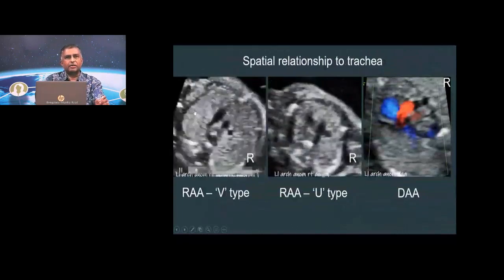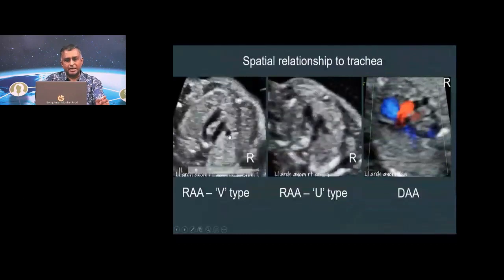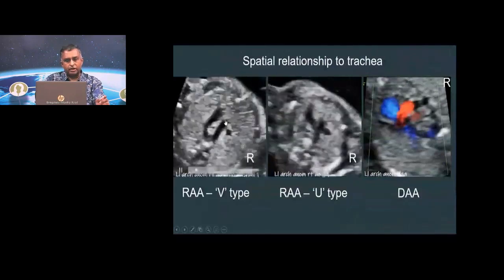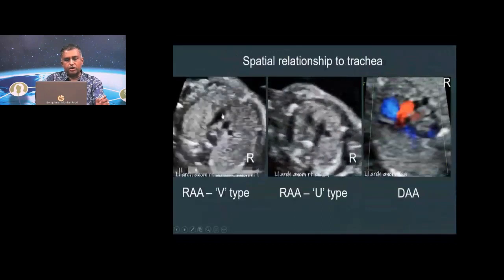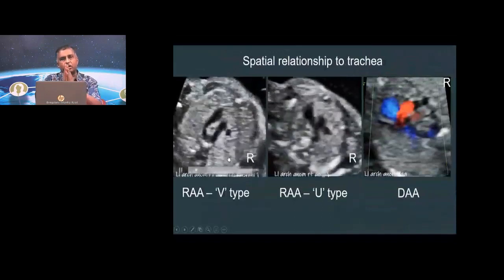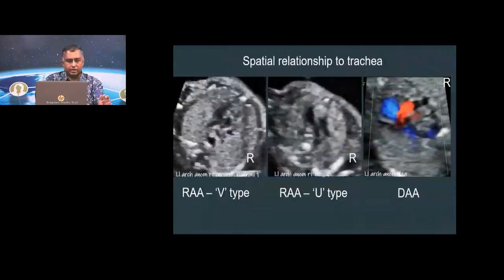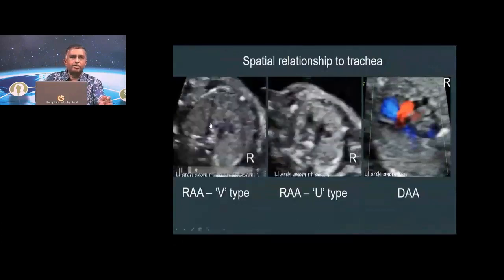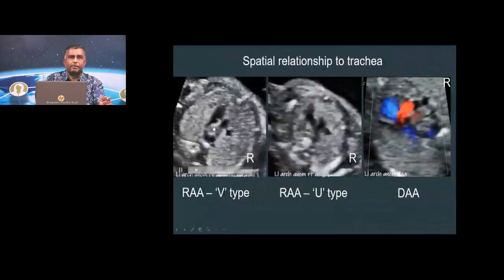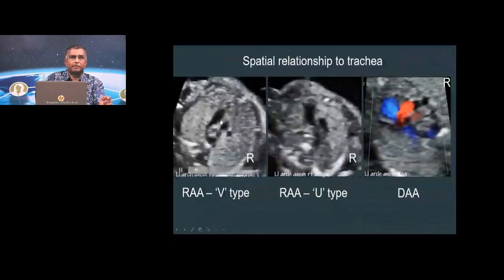That's right, that's left. From the right side, that's the SVC. That's the aorta, that's the pulmonary artery. You need to recognize that the pulmonary artery and aorta are always close together. They are very, very intimately related to each other. And here, in a minute, you know that there's somebody who's coming in between. That's the aorta, that's the pulmonary artery.